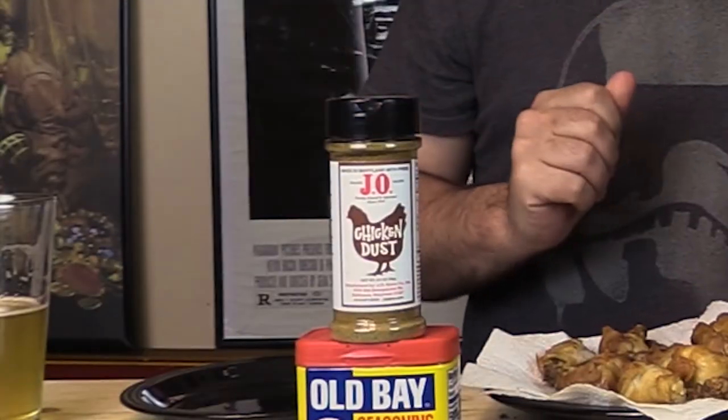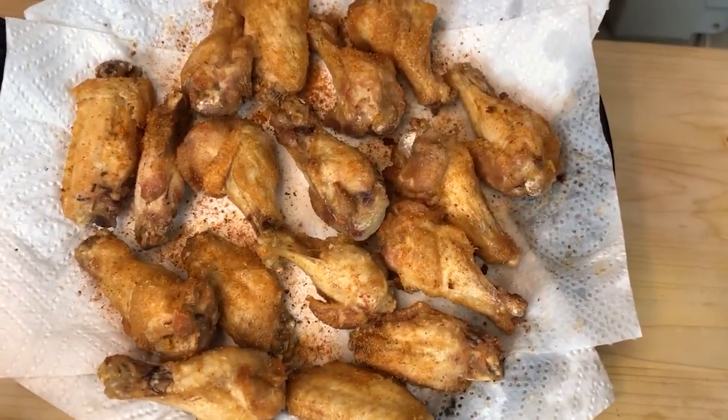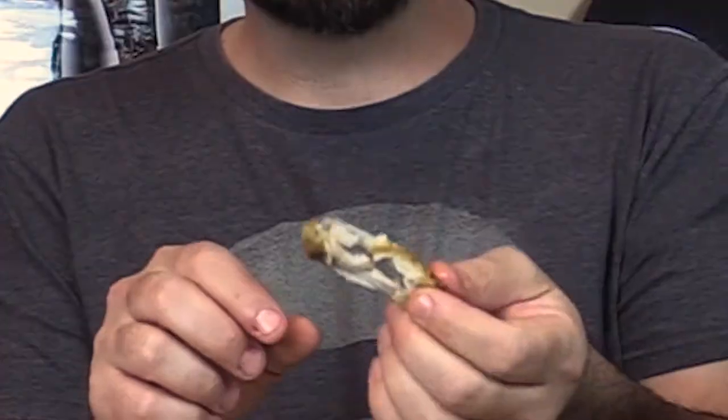While they're still kind of wet, you want to put your spices on. We're going to do a mix of J.O. number one, J.O. number two, and Old Bay for this round. The batch we have going right now, we'll do half and half of the same Old Bay J.O. treatment. Then we get to try the chicken. It's not hot at all — it's always crunchy. Look how clean and soft the inside is. You guys, these are fantastic. Tonight, we feast!